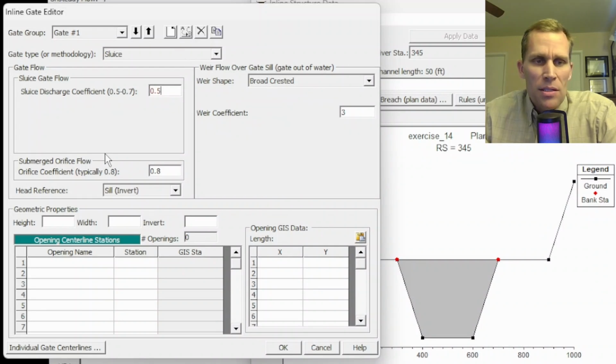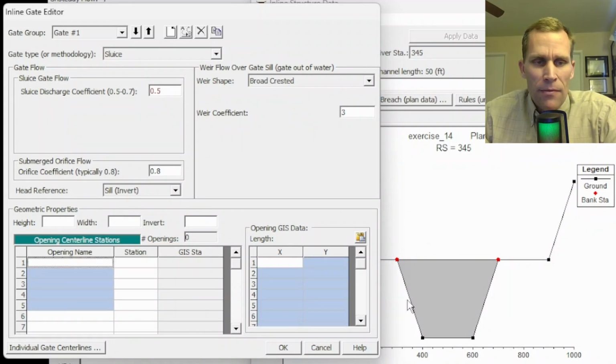coefficient. Most of these default values I'm not going to touch. I'll just accept them as they are. So 0.8 is fine. Block crested weir and coefficient in case there's overtopping. That's fine. Now here's some of the dimensions of each individual gate. So what I've decided to do here is I'm going to actually have 5 gates on the bottom row and another 5 gates on the top row. But they're going to have the same height and width for each gate. The only difference between the different gate groups will be this invert elevation.